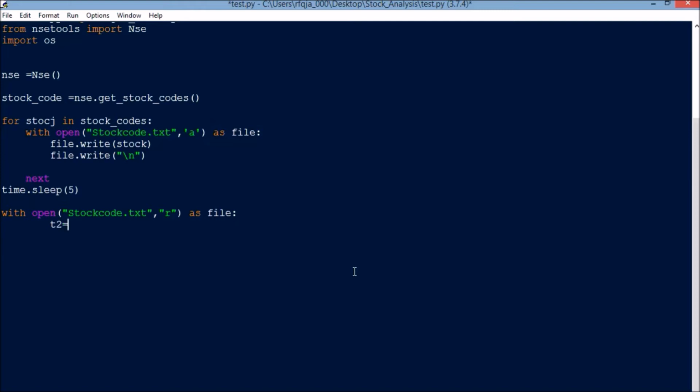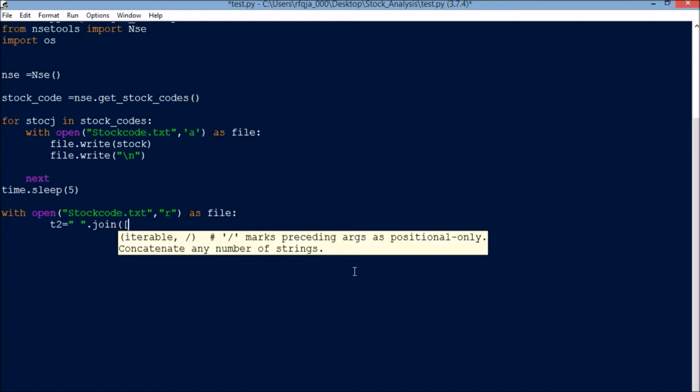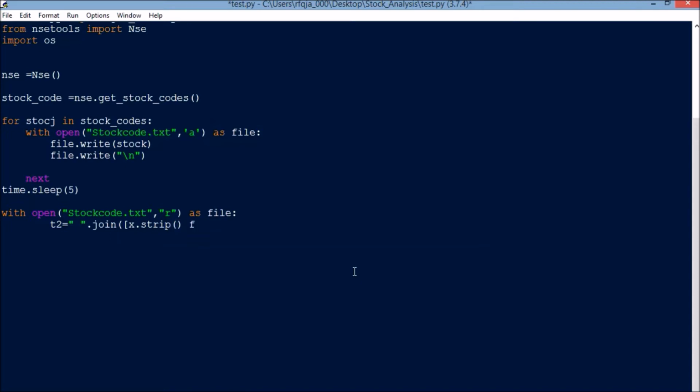I will be converting it into list format: join, strip for each line in file. Then t3 equal to t2.split. Now this t3 is the list of all the stock codes in the text file.